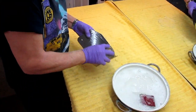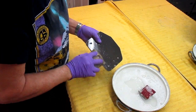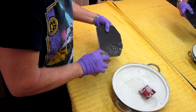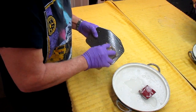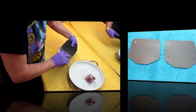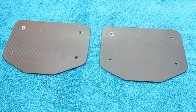One of the things I've noticed after doing this for many, many years, and I mean a lot of years. What year were you born? I might have been doing this for 20 years when you were born. But anyway, that's not the point here. The point is, anytime you have two parts, it seems like the second part goes a lot quicker. I don't know why that is. Maybe it's not even realistic. It's in your mind or something. But it seems like the first one's a struggle, and the second one is a lot easier, a lot quicker. And as almost always happens, the second part takes a little bit less time than the first one. Not sure why that happens.